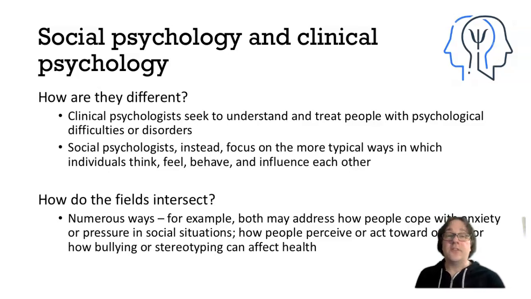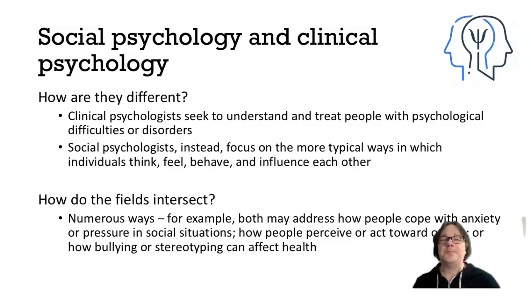Well, actually, in a lot of different ways. For example, both might address how people cope with anxiety or pressure in social situations. Most of our anxiety comes from social causes. A lot of our mental health issues are actually caused by other people, right? Or our interactions with other people. Most of our stress comes from dealing with other people. So other people are actually a cause of a lot of our problems.